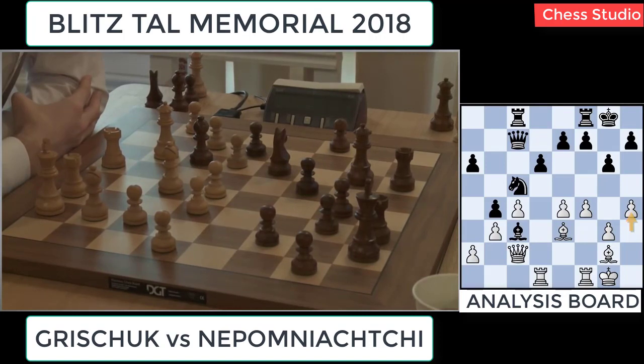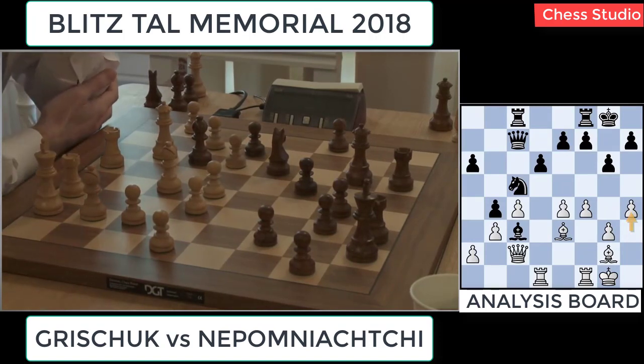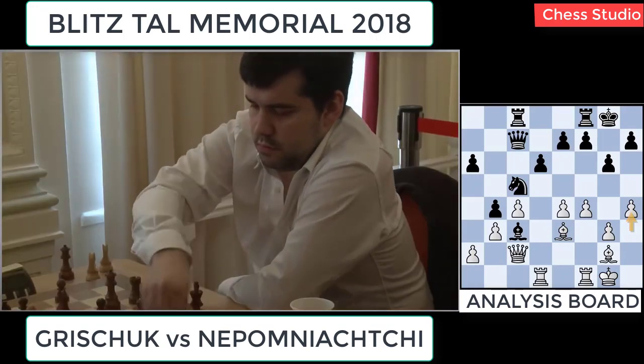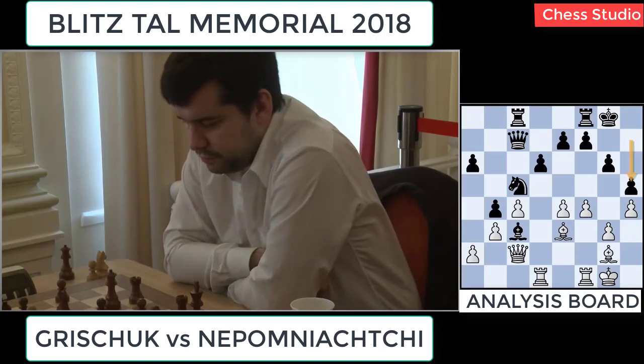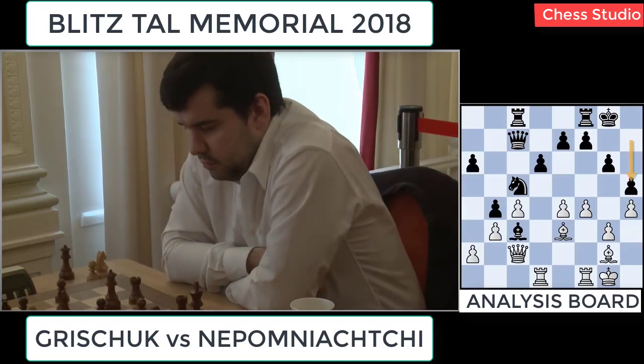For example, there is a motif to play e5, and when they take, to go f5. Or f5 first and then e5. Yeah, probably starting with e5, I like the idea to play e5 so that there will be no blockade on e5. Like e5, d takes, f5, and then who knows? Maybe this still doesn't work right now, but as an idea, this is certainly what GRISCHUK is looking for.